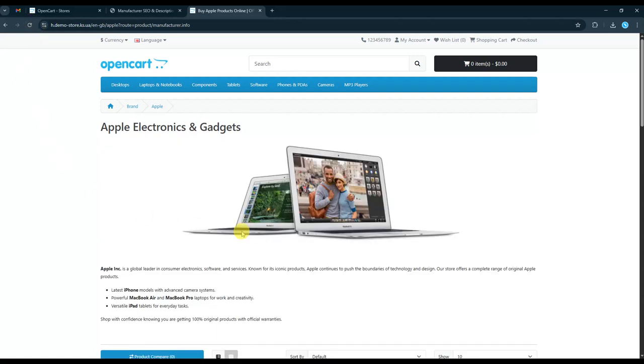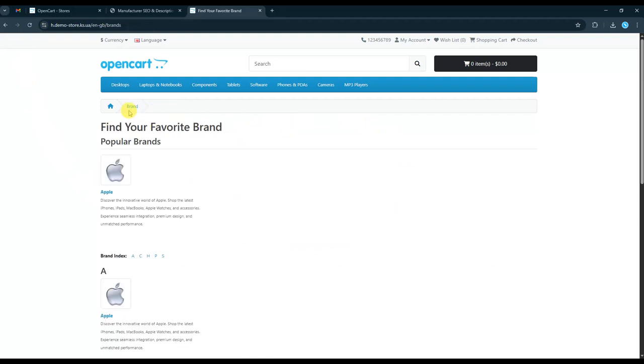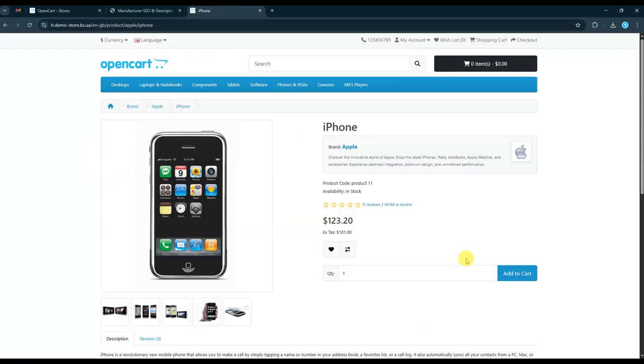On the brand page, the banner we configured earlier has now appeared. On the brand list page, you will see a logo image and a short description next to each brand, and the Popular Brands block is now proudly displayed at the top. Over on the product page, instead of a simple text parameter with the brand name, there is now a rich block featuring an image and a short description. Remember, all of these elements added by the extension can be easily customized or completely disabled back in the module settings.